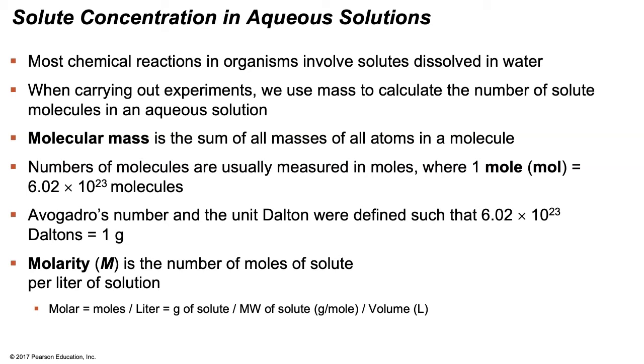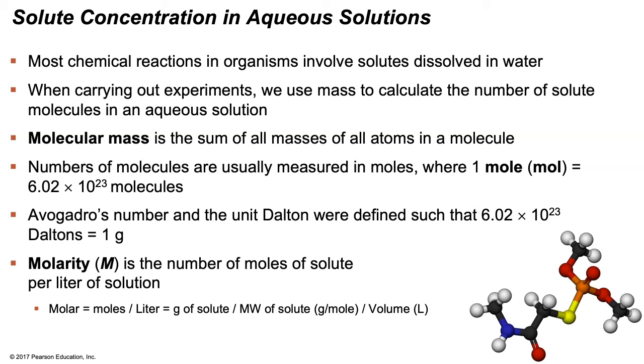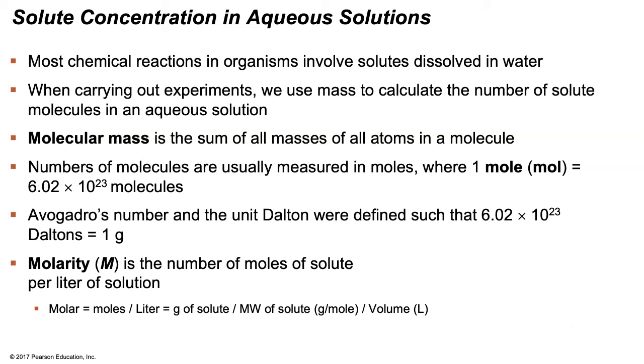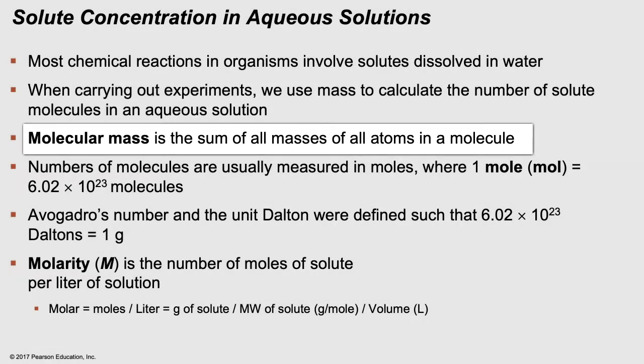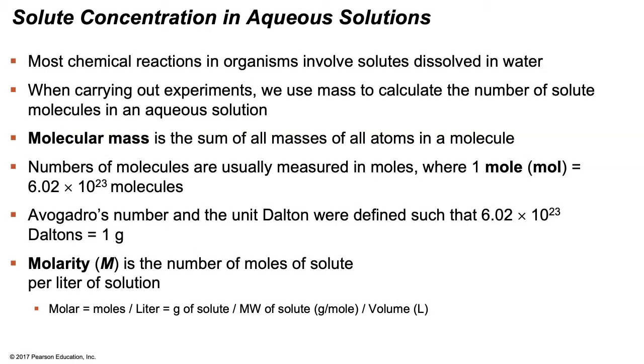Remember, molecules are tiny. There's no way that we could actually count the individual molecules of a solution if we were working in a lab. But by using something called the molecular mass, we can quantify the solute and accomplish this. Molecular mass is the sum of all masses of all the atoms in a molecule. Makes sense, right? Molecular mass.